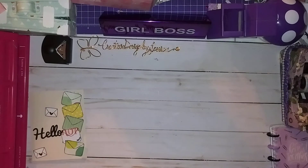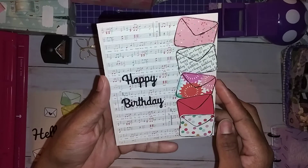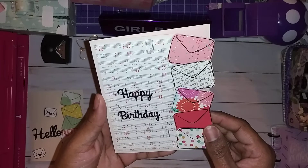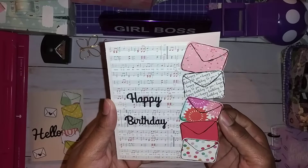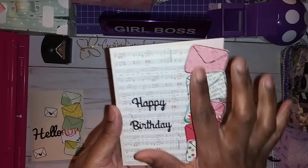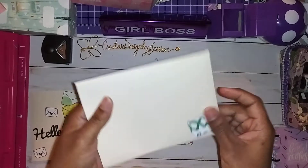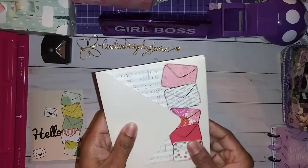Then I made another one birthday themed using one of my favorite paper companies, which is Echo Park. This is their paper — I have their paper pad and also the digital of the same one. I had a die and die cut those out. I matted the paper in the back and then it's inside matted with pink and has my seal of approval. Here is the matching envelope. I made envelopes using my envelope punch board.